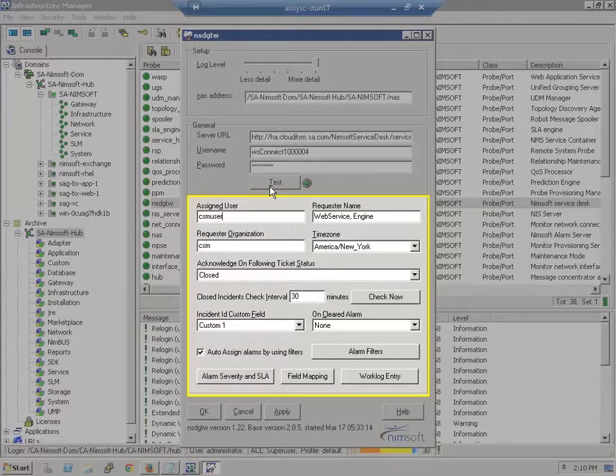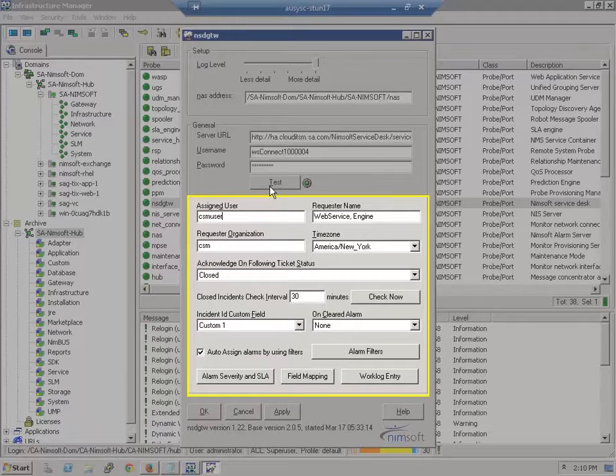The origin or origins configured in NIMSOFT Monitor must be identical to the organizations in NIMSOFT Service Desk for this to work properly. The time zone specifies the time zone code to be used to store the time zone value, such as GMT, IST, PST, etc. The probe must be configured to match the time zone of the user organization's time zone, not the server time zone. Note, by default, the time zone will be GMT.